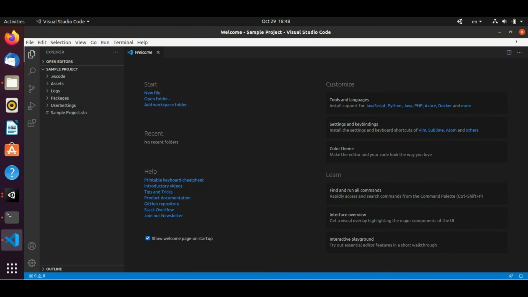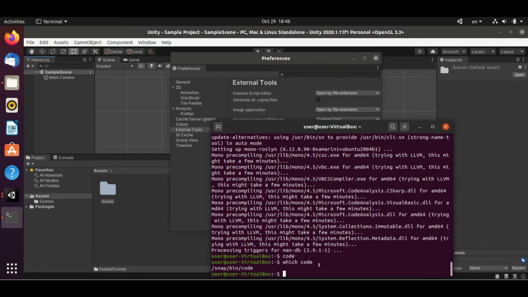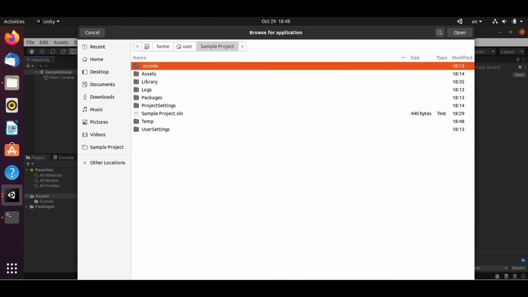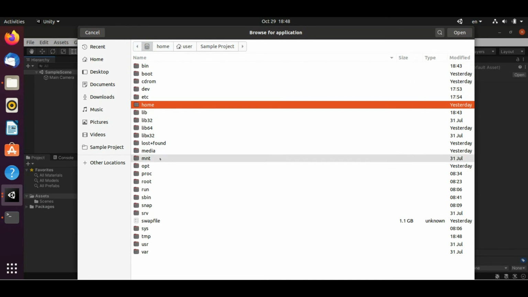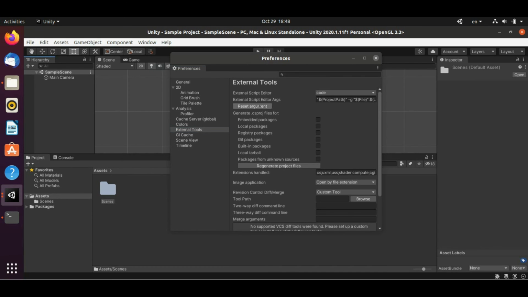See, and it works. But to locate it on the disk, just write which code, and you can see it resides in snap bin code. So that's great. Go back to Unity, and we'll browse for it. It's supposed to be in snap bin code. Great.